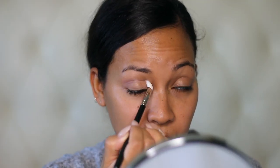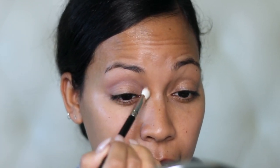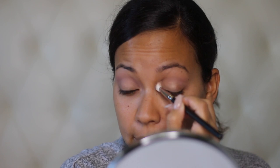And this specific palette, I'll start putting that on as a transition color. I'm putting that right in the crease and then just going back and forth, back and forth, making sure that I saturate that area thoroughly so that when I apply my other colors, they won't be as harsh. Okay, and I'm gonna make sure that I start at the outer corner of the eye, but I'm gonna bring that into the inner corner, and I'm just gonna go in circular motions back and forth. Okay, I'm bringing it all the way in here.